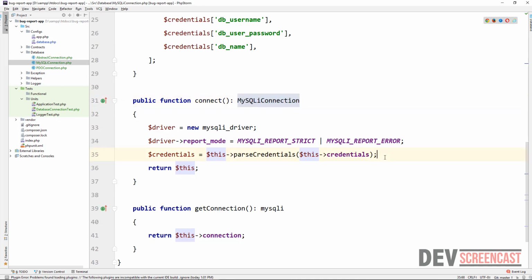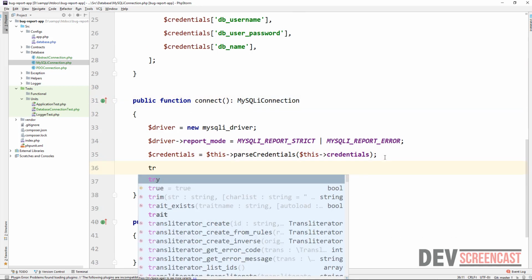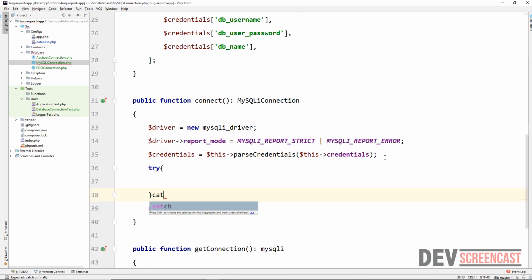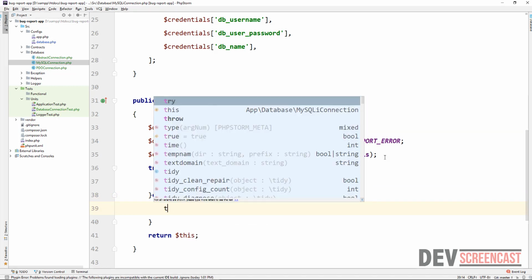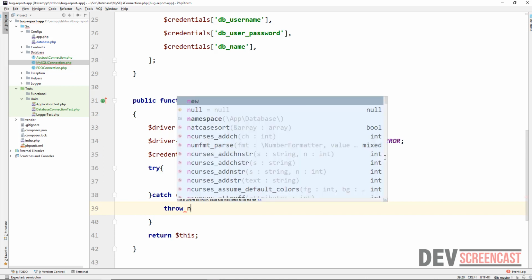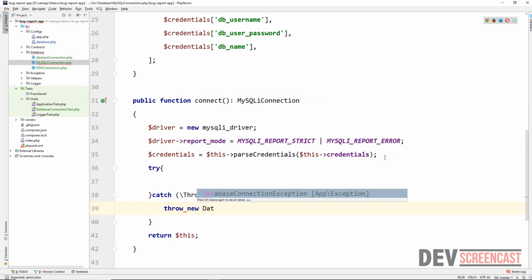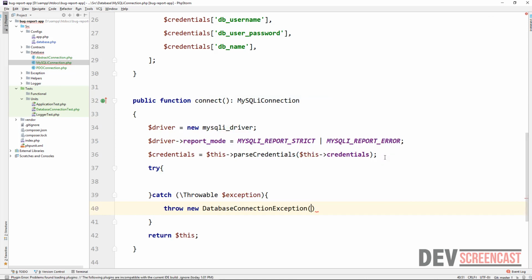And then finally what we want here now will be a try catch block. So we want to catch a throwable. Save this in a variable called exception. And then here we can throw an exception if something goes wrong. Throw a new database connection exception.